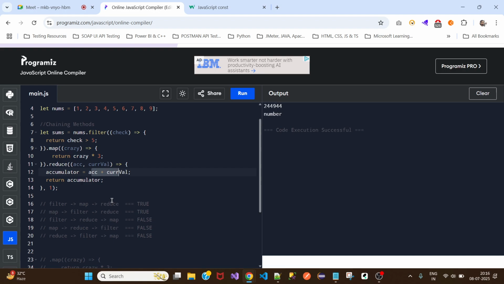Addition, right? The accumulator. Yes, it is an addition. So when we are doing addition, we have to start with zero. If you want to add multiple numbers, get the right result, and store it in some variable, then you cannot use 1 here. If you use 1, then 1 plus 1 will be 2, and all these values will be changed.